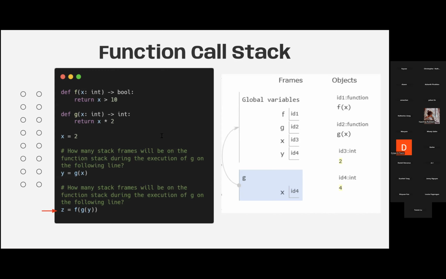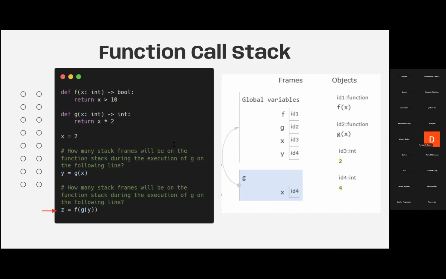So we have h of x, and g of x will call h of x. But when we're executing g, we're going to have three stack frames. The second that g returns, the stack frames associated with it, which will be the first stack frame for it and then the stack frame for h of x, will be cleared after execution. So basically, after executing any function, the stack frames for it will be cleared.